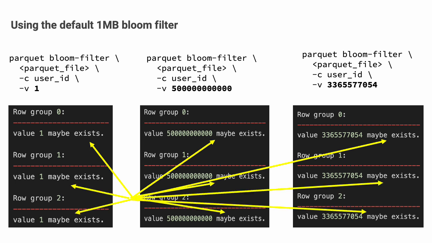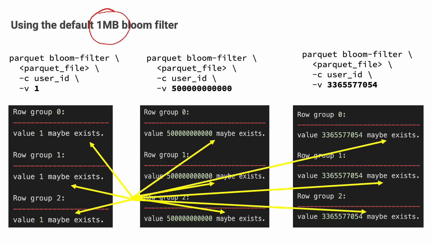Now, a situation like this is of no benefit, because if the bloom filter says the value may be present, then you will have to read that row group. If the bloom filter says the value can be present for all the different values, then it is of no use. In fact, it is suboptimal, because now you are scanning the row groups, but you are also scanning the bloom filter. The benefit of a bloom filter is that the data volume which finally gets scanned should reduce. What was the reason? The biggest reason was that we were using the default size of the bloom filter, which is 1 megabyte.